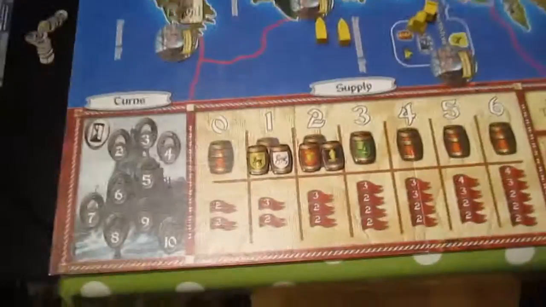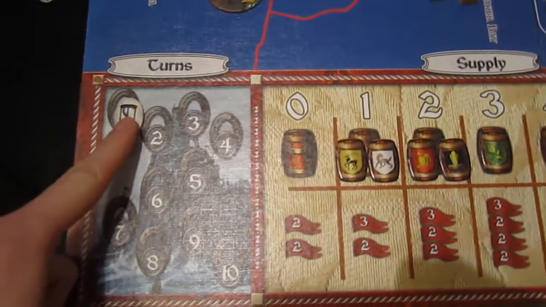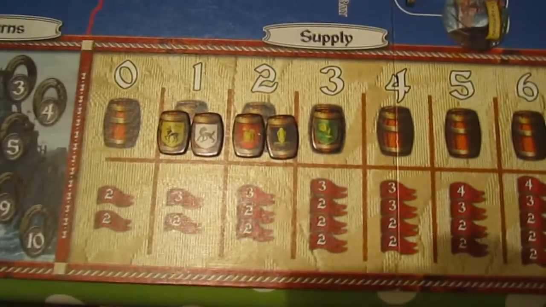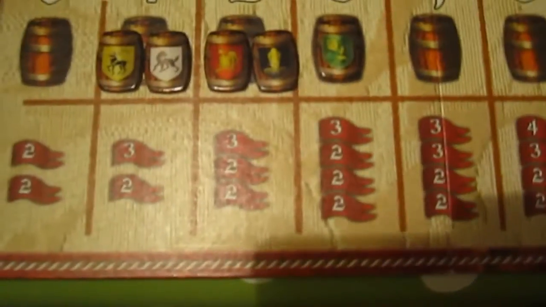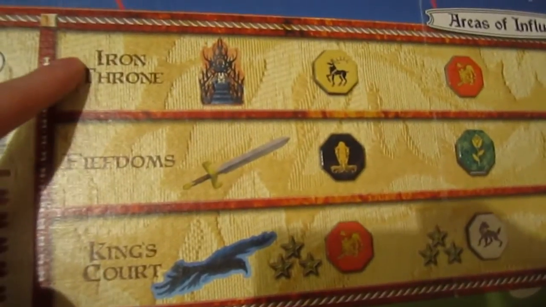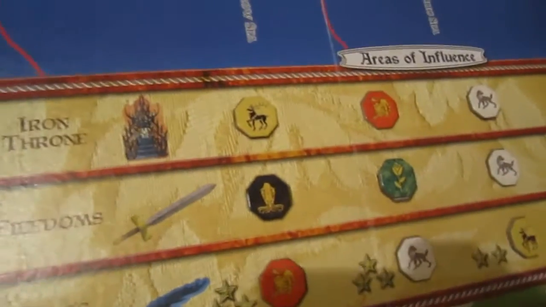And on the side of the board you've got the turn marker, because the victory conditions, if they're not fulfilled, then the game will end when it gets to 10 turns. You've got a supply track with each of the various houses' sigil showing where they are on supply and what armies they can support with that supply. And then we've got this political track here, three different types. You've got the Iron Throne track, you've got the Fiefdoms track and the King's Court track, and these will do different things in the game.